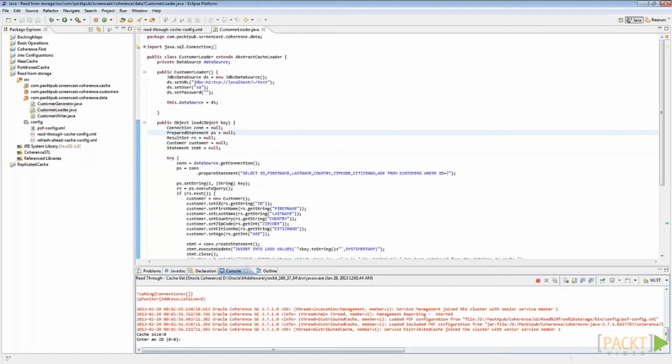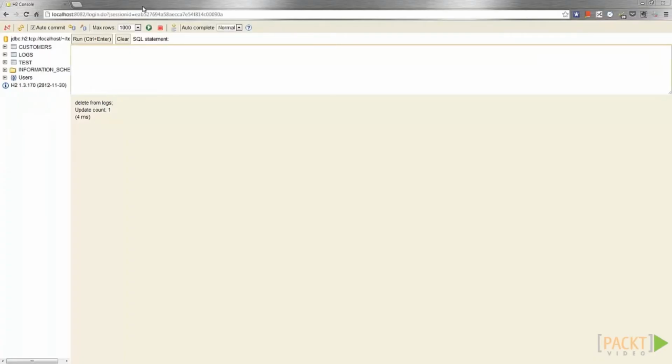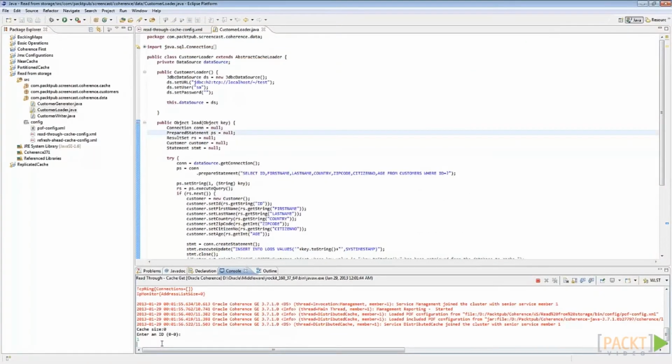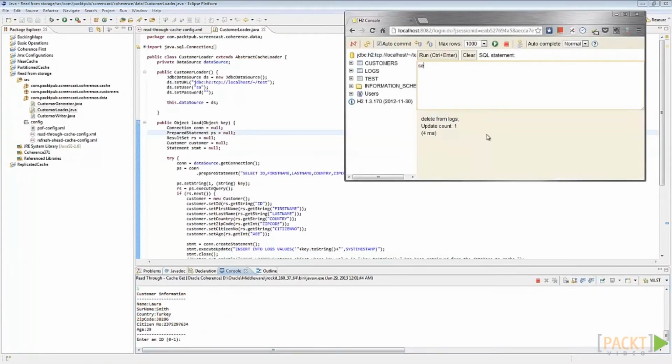The cache server has started. Type in 1 and take a look at the database logs. This log specifies that the object whose key value is 1 was requested at this time.